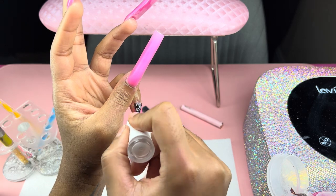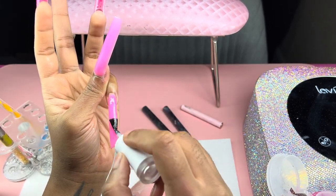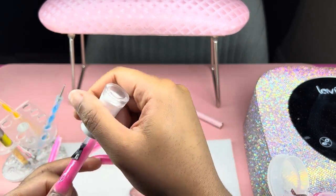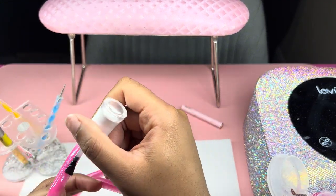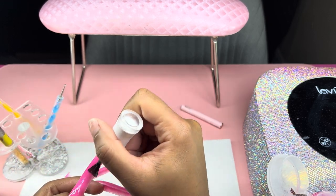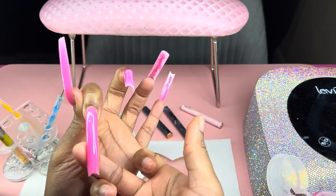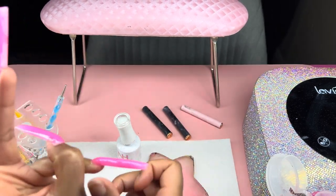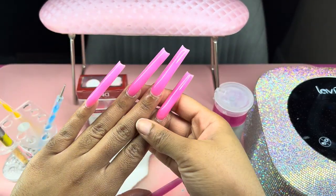So I feel like when you don't top coat, your gel polish will definitely seep into those fine lines that you created with that 88 grit bit. And so when I started top coating my nails before I did any nail art, I realized that my Frenchies will come out way smoother. My nail art will come out way smoother. And it's definitely easier to erase the nail art once your nails are top coated, and you can start over easier.